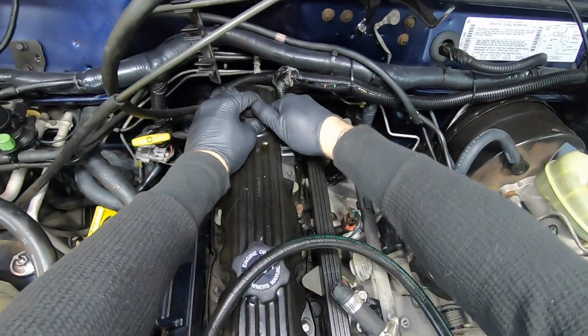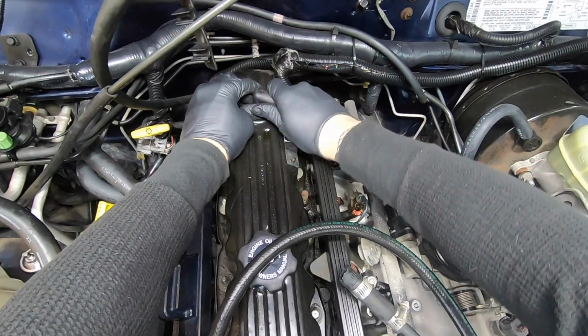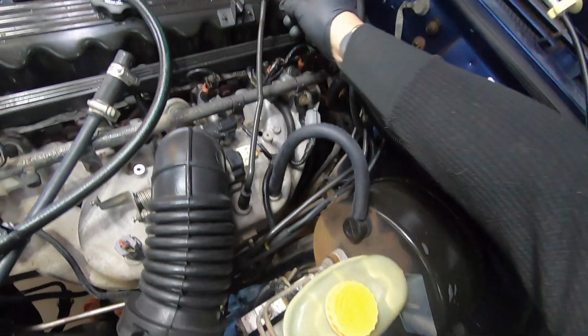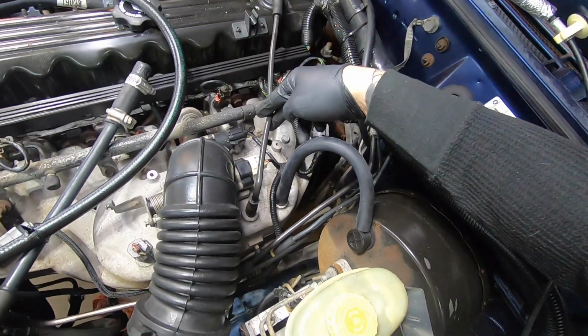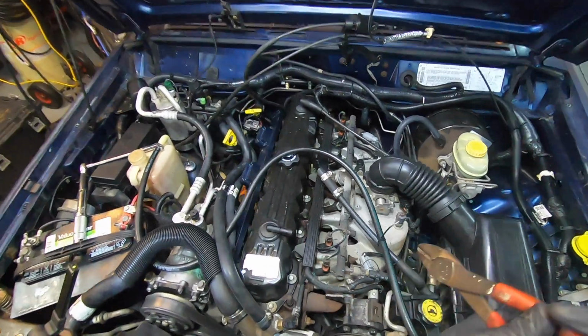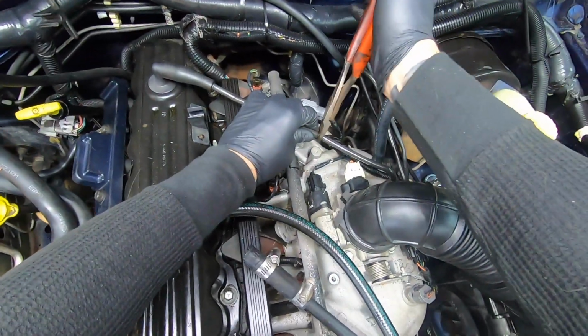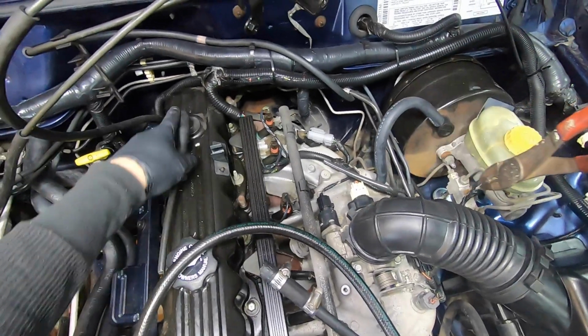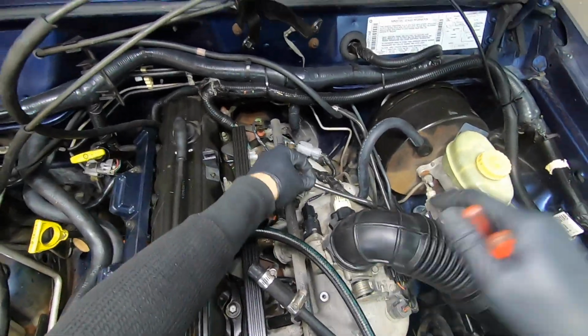This guy here. Ooh, this guy's really hard. Oh man, I don't know if he's gonna come off. This guy is really hard. So I'm gonna cut the hose here, and I'll repair it with some hose later. Sounds crazy, but it'll be okay. All right. Yeah, that looks kind of crazy, but it'll be fine.